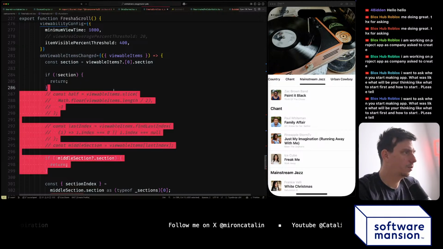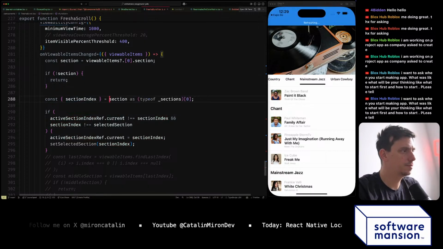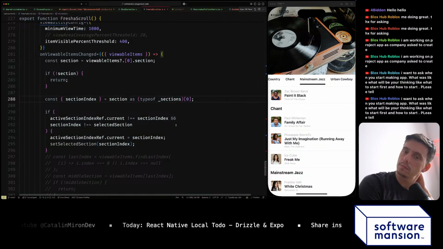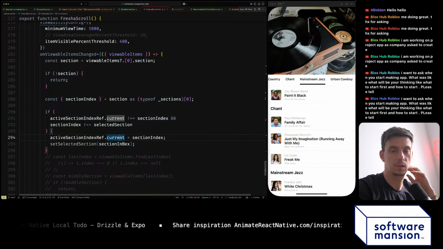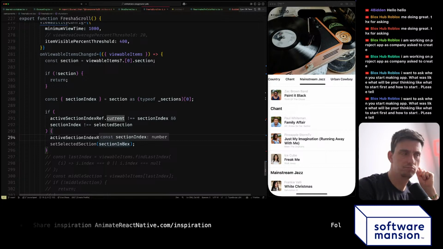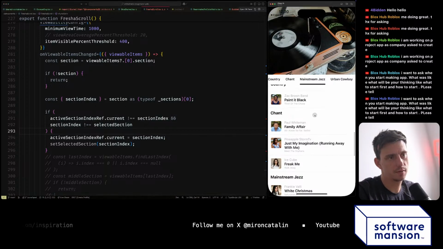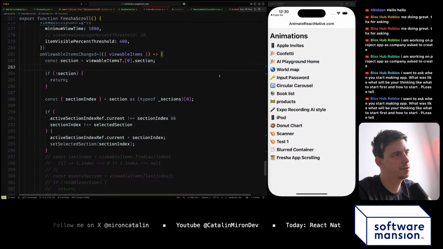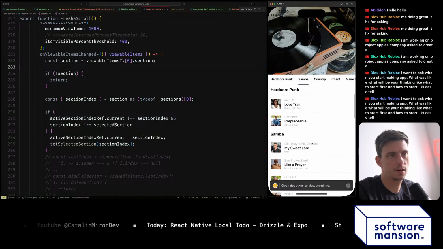And I will remove this part, actually. I don't care about that one. And I'll just get a section ID. Right? Do I actually need to... something like this. It's way better, right? So I'll just take the first visible item change, pretty much. Is this working? Yeah, it's still working.